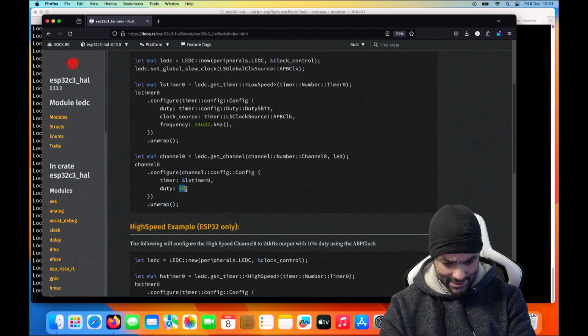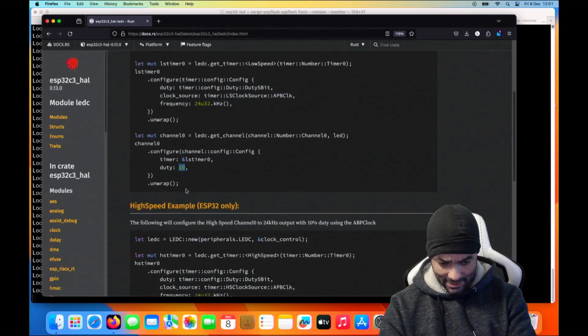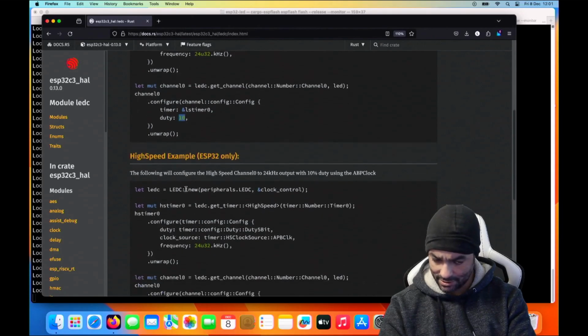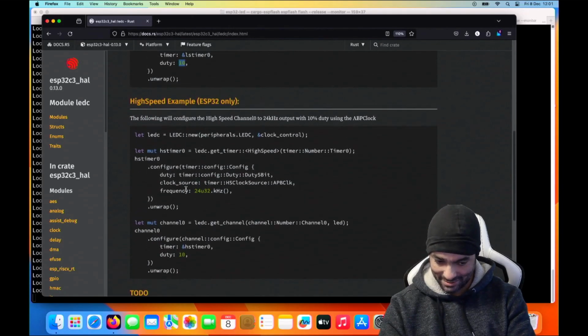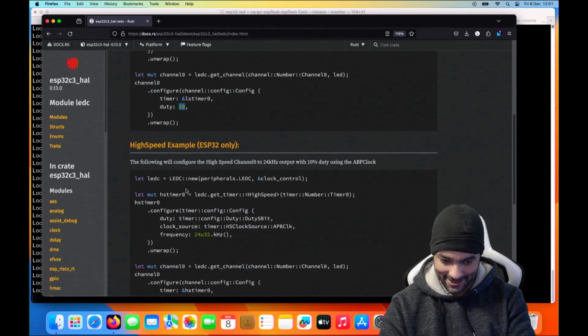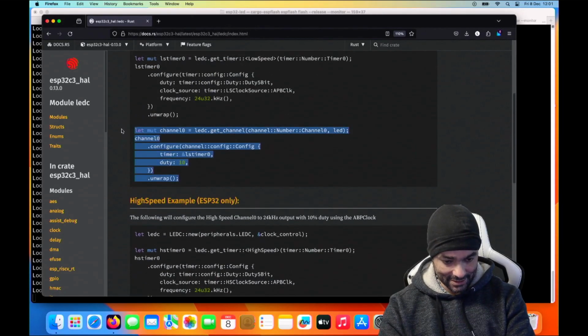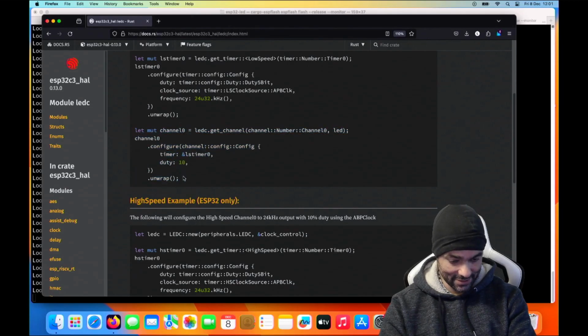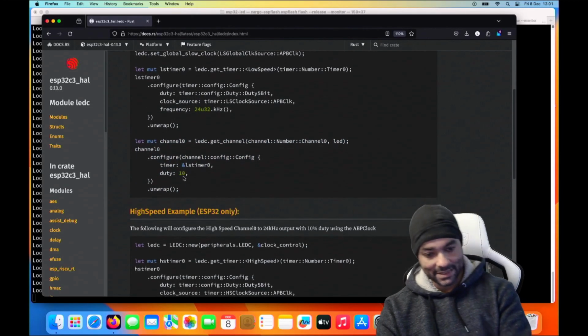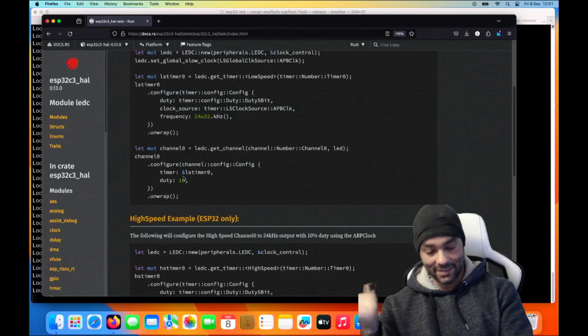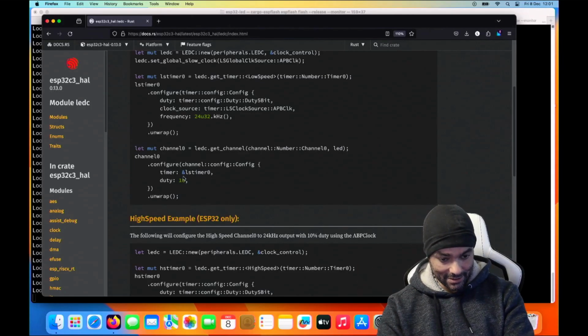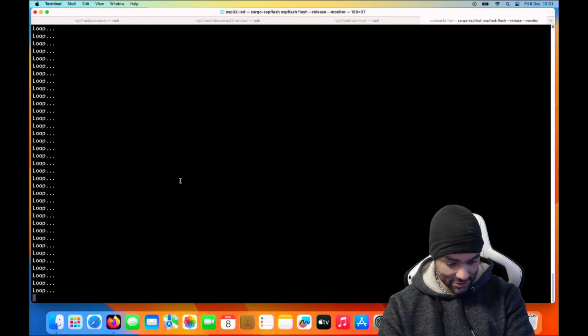Duty cycle is, as far as I can tell, always a percentage between 0 and 100, which is kind of odd to me, but there you go. So this channel object is a thing you can set the duty on. You have a set duty, and that will basically set the brightness of the LED that's configured to that pin.